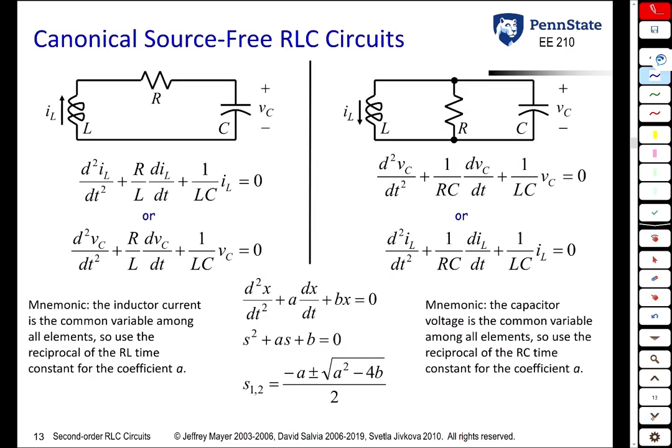Okay, so let's sort of summarize our results. We saw that whether you have a series or parallel RLC circuit, and whether you're talking about the current through the inductor or the voltage across the capacitor, when you try to solve the circuit, you will get a second order constant coefficient differential equation, and it's always going to be of the form x double prime plus a x prime plus b x is equal to 0. The only difference is in that middle term, that a term. A is either R over L or 1 over RC.